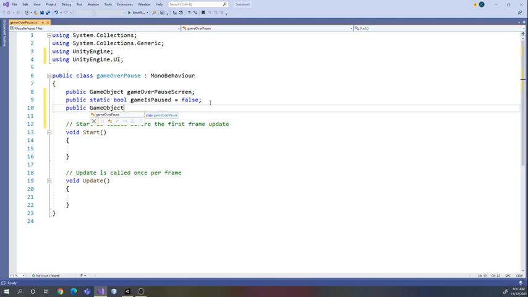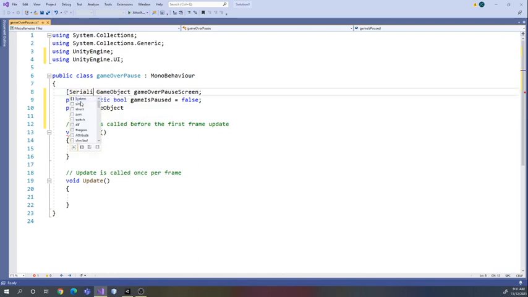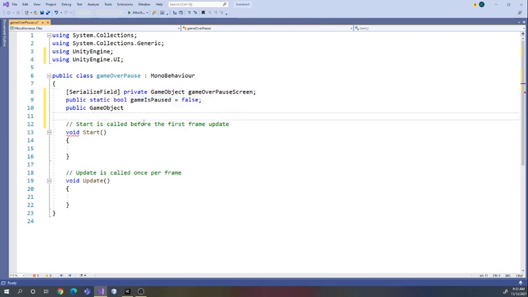And actually these could be private. So, yeah, actually I'm going to serialize field these and make these private. So serialize field. And this is a private game object. And then we're going to also serialize field.